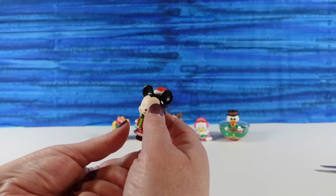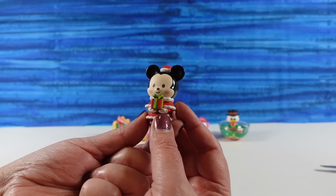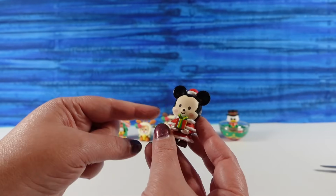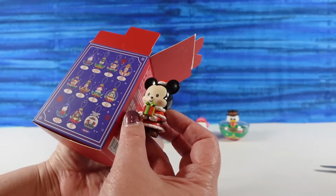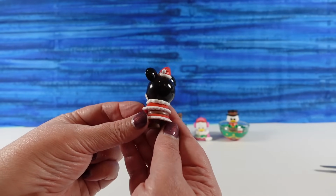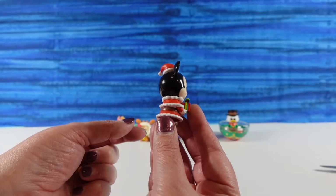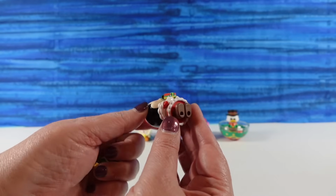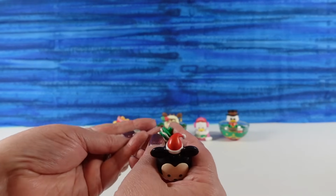Okay. We have Minnie Mouse. Oh, cute. She is wearing a beautiful little... Is it Minnie? Or is it Mickey? Hang on, that's Mickey. This is Mickey because he doesn't have eyelashes. What does Minnie look like in here? Up there. This is Mickey. He's still beautiful. He is wearing this really cool Christmas, Santa-looking shawl and skirt. We're putting him in a skirt. He is wearing a dress. He's awesome. I don't know exactly what he's wearing. But he has really cool little boots on. He's holding a present. And he has a Christmas tree.